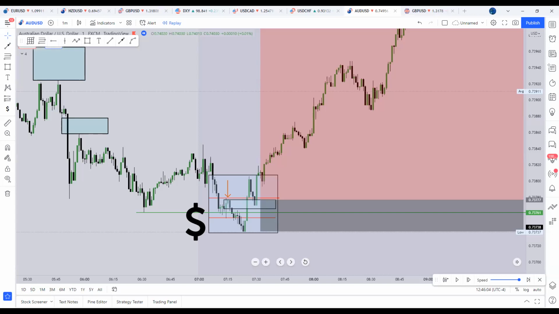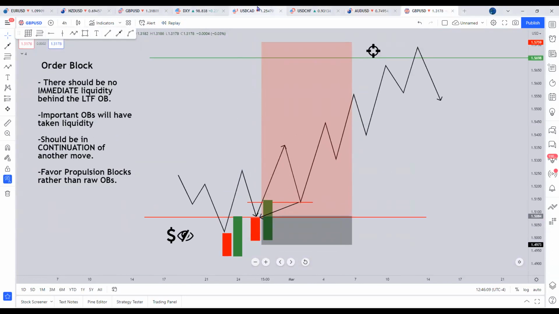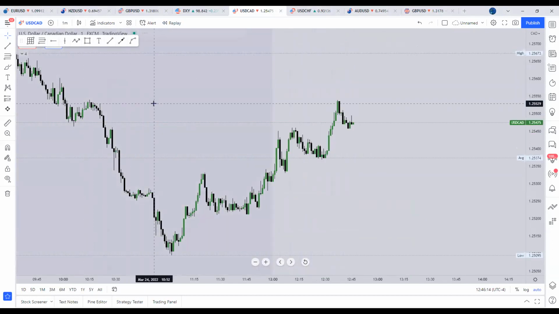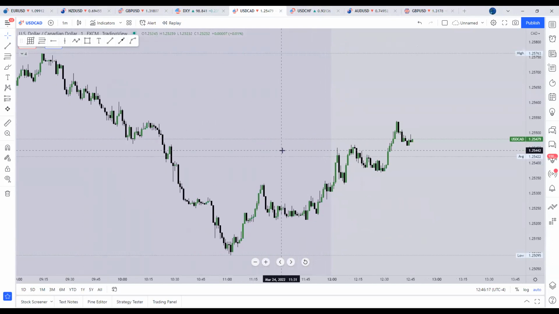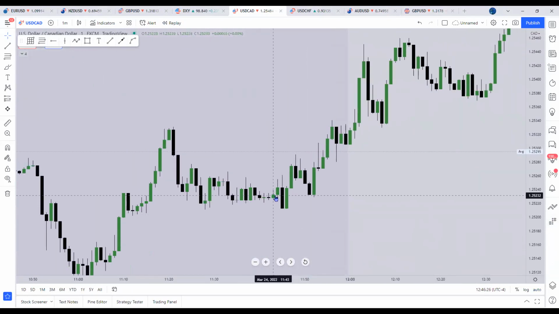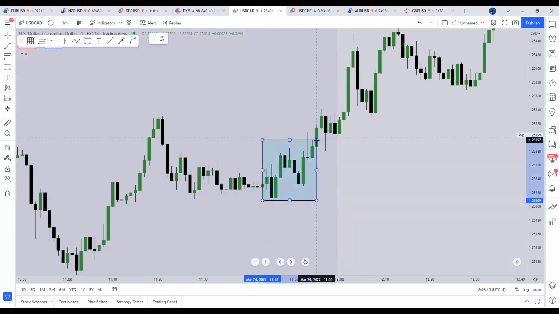All right. So now I hope everybody understands how this is derived. If we were to look on the 1 minute, I'm sure you could find an entry somewhere. So a very good example of this would be something like this, right? Again, this is not a perfect example, but all that I'm saying is, this is what you kind of want to focus on. This is what you would want to look for. This right here.